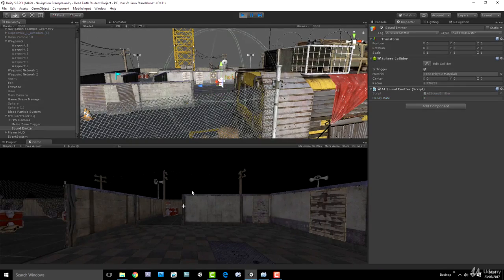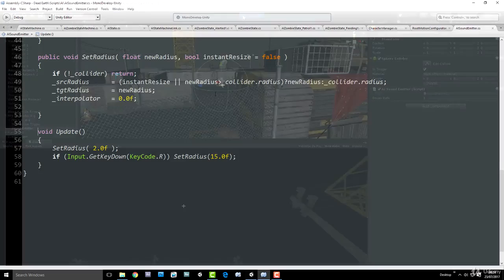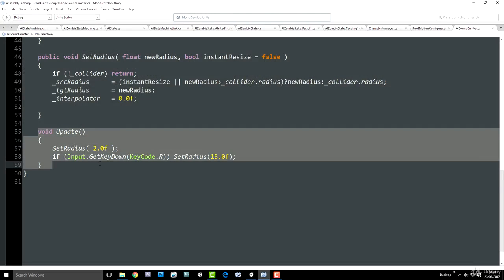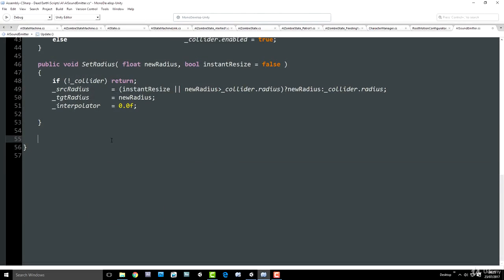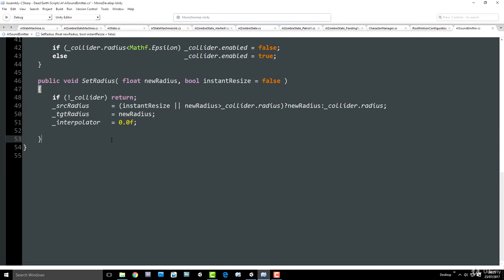So that is more than enough, just a 1 second decay rate like that. And there you go. And even if we press it and it's in the middle of interpolating, it will always snap back to the beginning of the interpolation. Okay, so let's get rid of that update function now. It was just used for testing, and the test is complete, and it all worked absolutely fine.